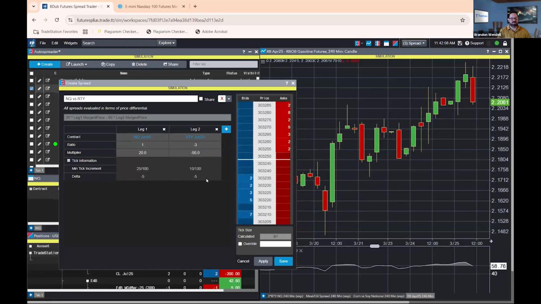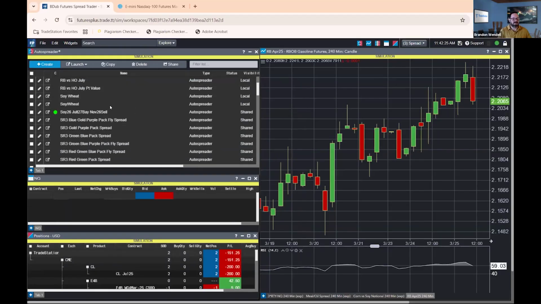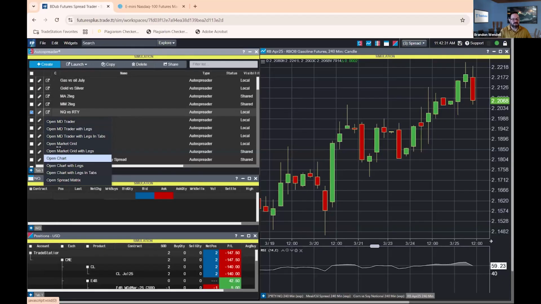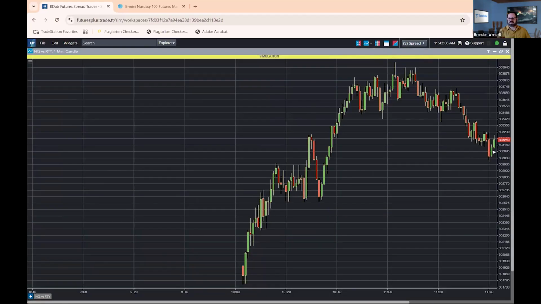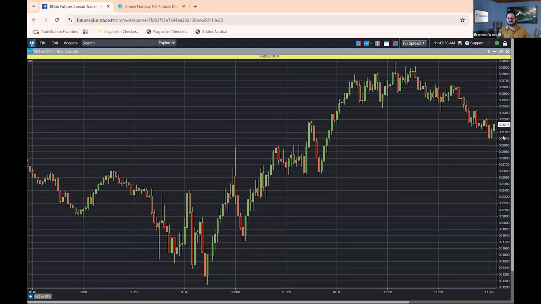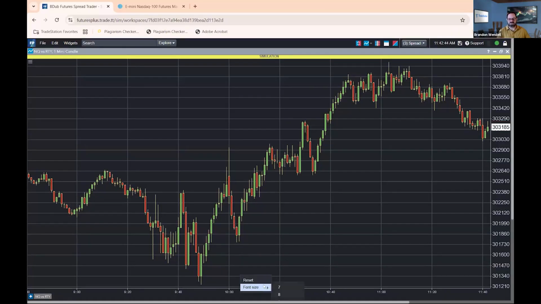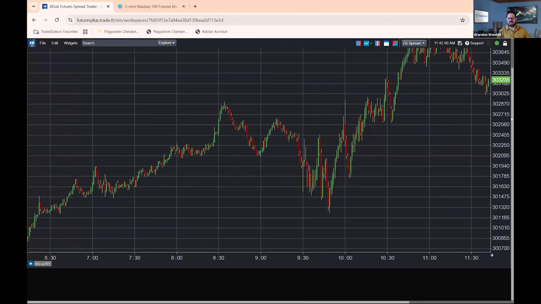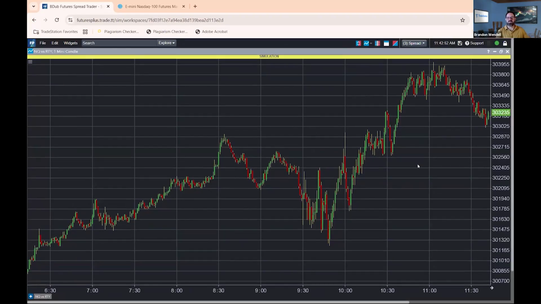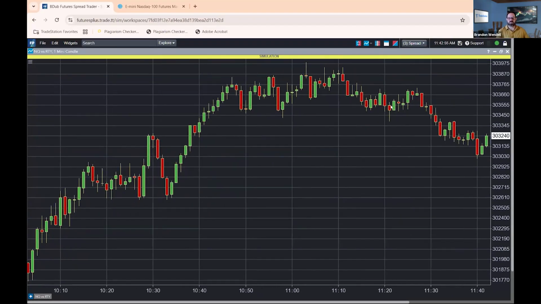It's showing the delta now for these positions. I believe it's already auto adjusting. Let me just make sure. No, it's not. But anyway, I have to do that to balance it out. And now when I save that, it's showing NQRTY, there we go. Open chart. It's going to give me the 1 minute again, of course. But there it is. That is the 1 minute chart for the NASDAQ versus Russell with 1 NASDAQ contract versus 3 Russells. And that's the correct way to chart the spread.